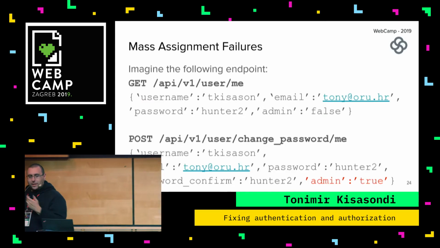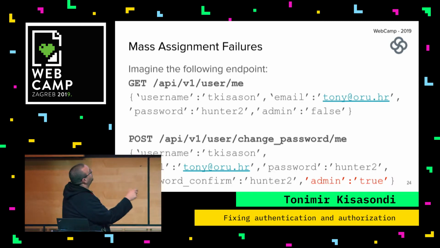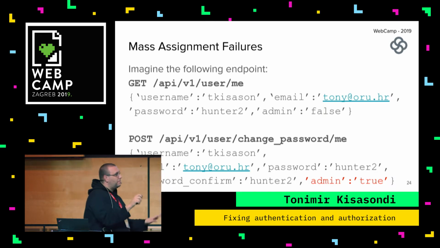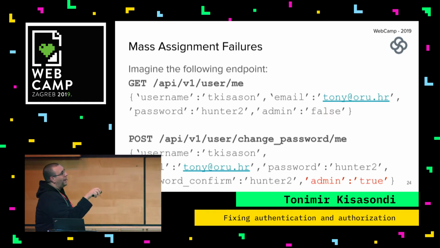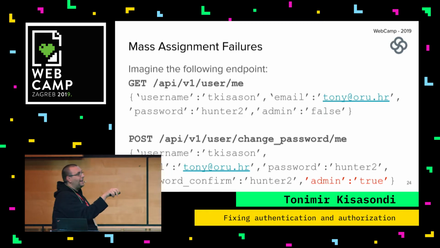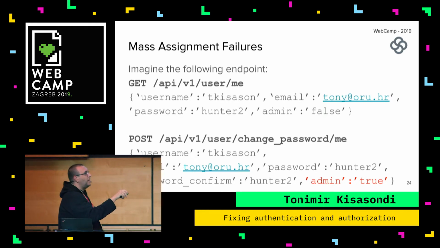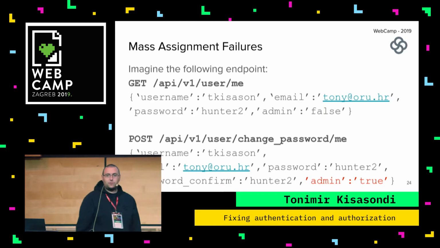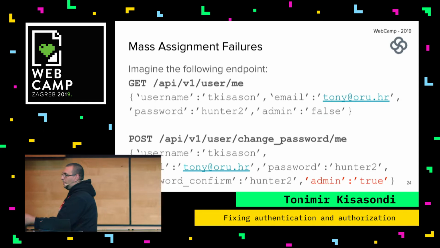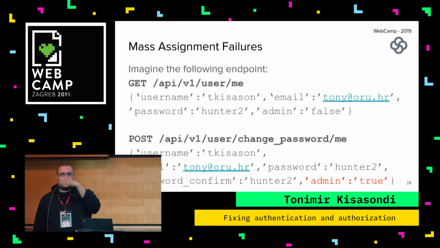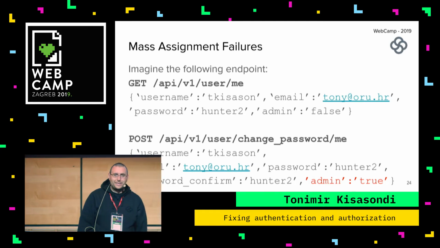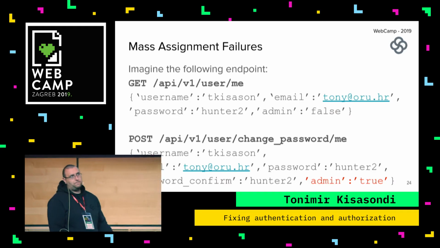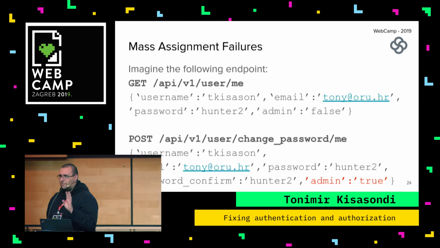Another common problem here is what happens if, for instance, you have an API endpoint and you can get information about the user. It will tell you something like, okay, sorry if this isn't correct, it was written just to illustrate a point, but you have a user, username is Kisasondi, email is Tony, password is Hunter2, admin is false. And then you go to change your password, and in the password change field, you shouldn't be adding anything else, like the original request is email, password, password confirmation, and that's it. What if you add an additional parameter, admin equals true? A lot of the times what you'll see in the source code, people will simply, for every element in the request, just apply it. It will apply admin is true also. So this is a thing you have to think about. This is called mass assignment, and it's way more common than you think. It's in the top 5 or top 6 vulnerabilities for APIs.